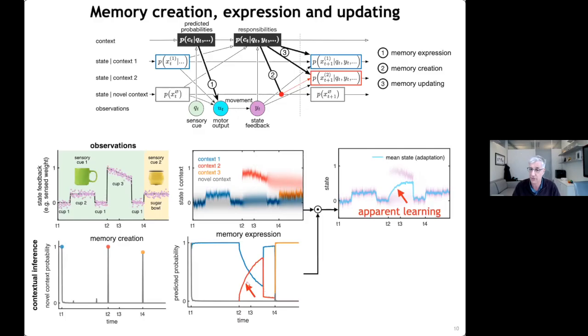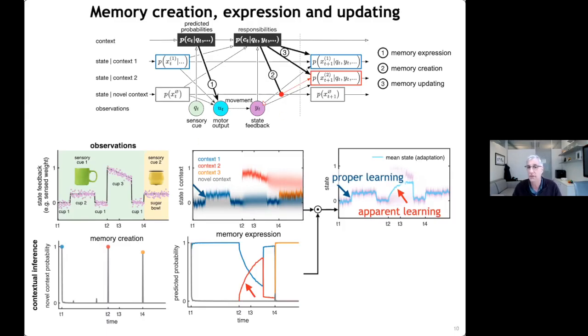And that's quite different, for example, from this behavior here, when you adapt to cup 1, which is driven purely by changes in your belief about the state of cup 1, which I'm going to call proper learning. And so this model makes a really interesting distinction between two forms of learning you can have. Proper learning when you're changing your belief about states, and apparent learning when you're just mixing learned behaviors. And I'll come back to that next slide. And what you're going to see is a lot of motor learning is actually apparent learning, mixing of behaviors, rather than true learning, changing your belief about states.